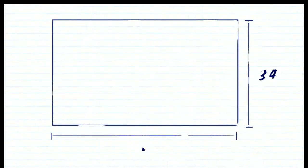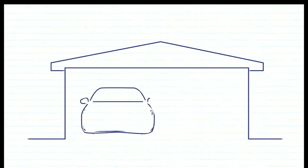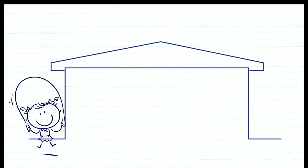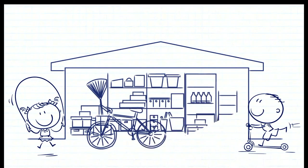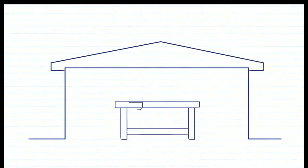The average Australian garage is 3.4 metres by 5.8 metres, which sounds great and big, except when you have to share it with the car, the boat, the kids, and anything else you can put in there. How are you supposed to get anything done?